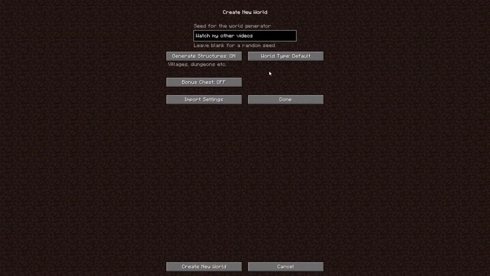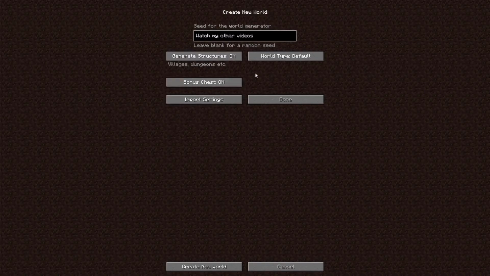And the last thing that I'm actually going to talk about today is the bonus chest. I don't actually see a reason why you should turn this on. I mean, it is going to provide you with some basic stuff like food or wood, or maybe some wooden tools, but I don't think it's necessary, because you can get those pretty quickly if you join for the first time in your survival world. And now to the very last one.